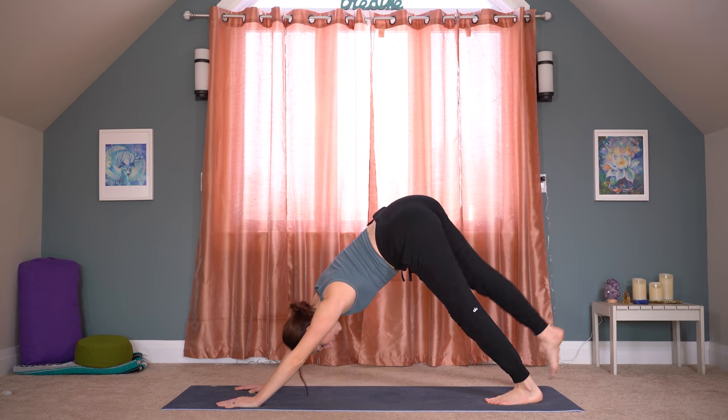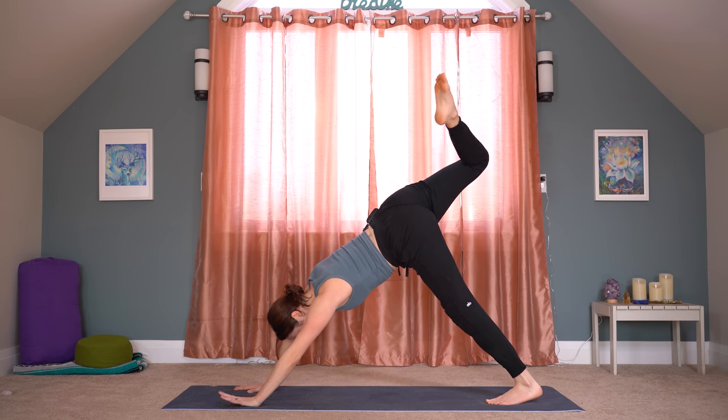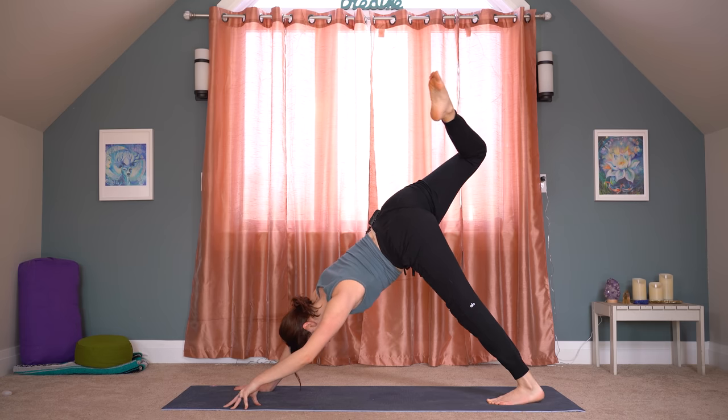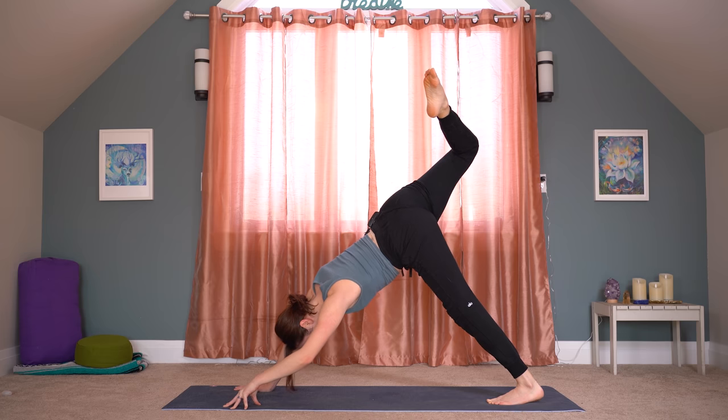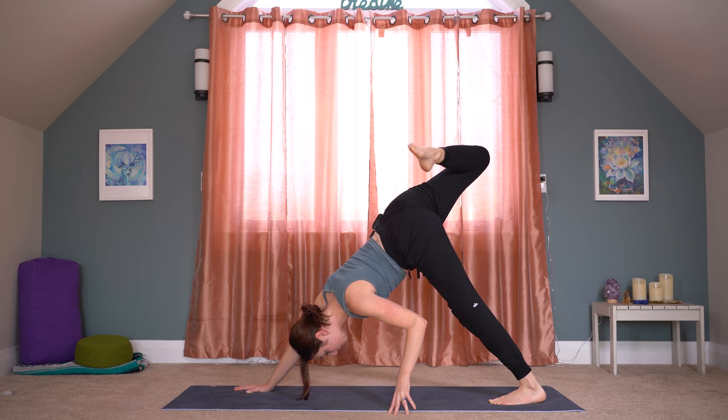All right, let's reach our right leg up towards the sky. Bend your knee and open up your hip. Option one, you're just going to lift onto your left fingertips. Otherwise, see if you can start to send that hand back and maybe you float it up in order to hold onto your right foot.